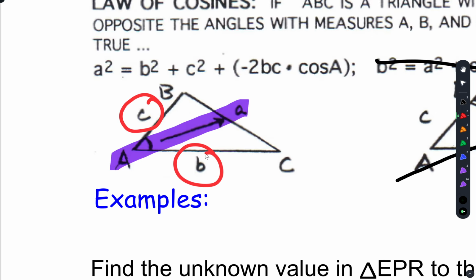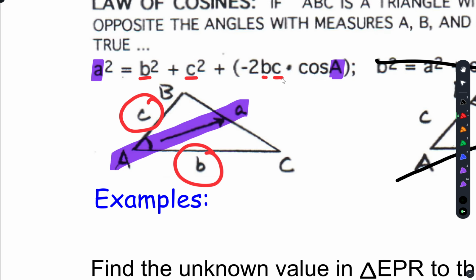When I look at the formula, it also kind of takes this same shape. The thing that we are solving for is either this angle or this side, and they make a pair. Those are always going to be the first or the last variable in this equation. Everything else in this equation will be filled in. So you will have the b, the c, this b, this c. Everything else will be filled in except for either the little a for the side or the big A for the angle. Any questions on that so far?